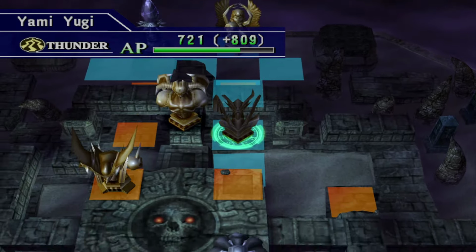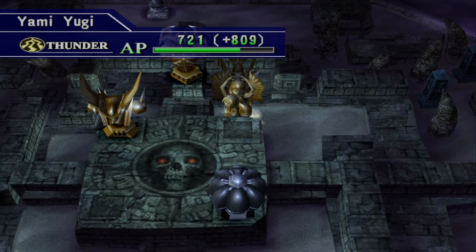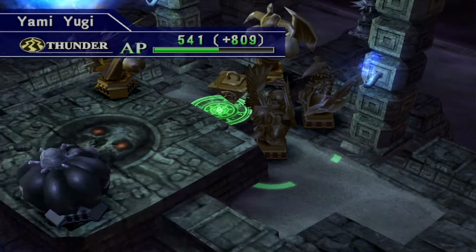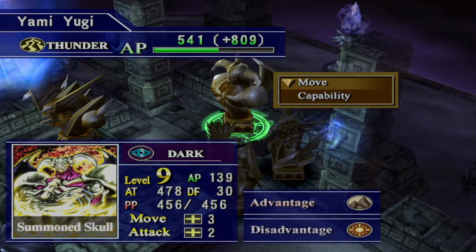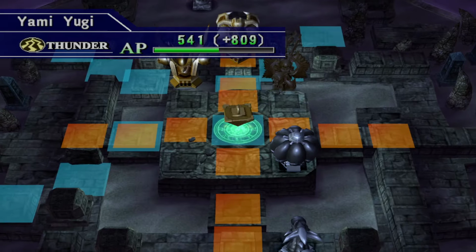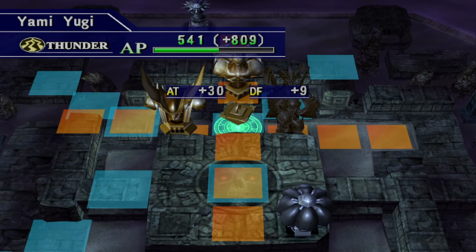Ah, shit. I don't want to move all the way up with you. Although, I guess this would protect Red Eyes for a turn. And Harpy is pretty thick. Pretty big HP, pretty big defense. I might just do that. Can't attack anyone from here, which sucks. So I think I just have to stay where I am. Summon Skull. And they moved in exactly the right spot, so I couldn't hit anyone from here. Those bastards. They knew!